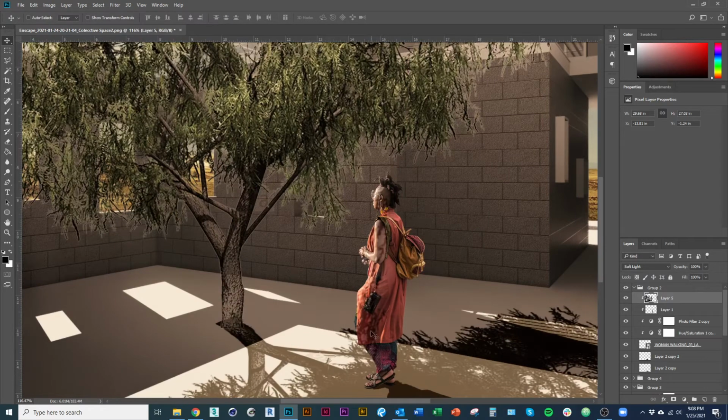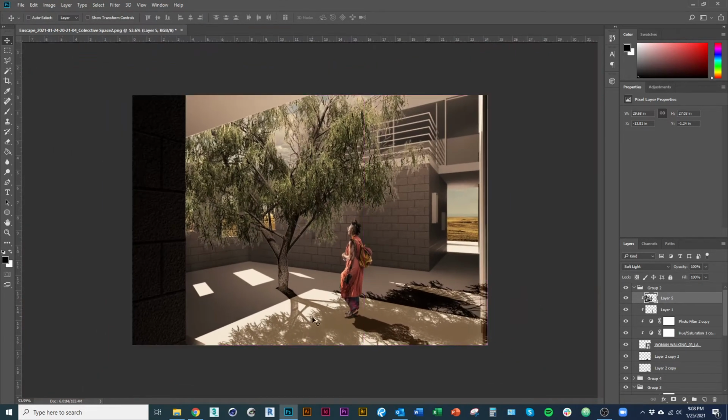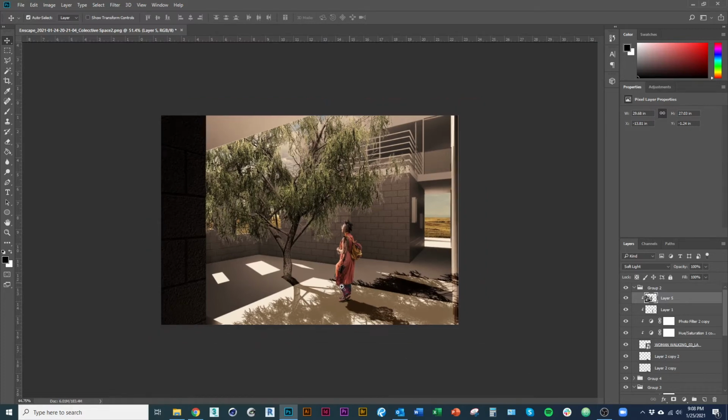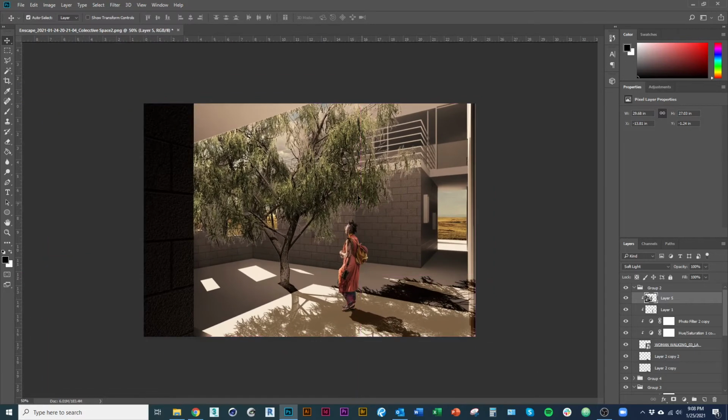That way we kind of get the effect of her being in the shadow of the tree. So, cool. And our other scale figure has since disappeared.